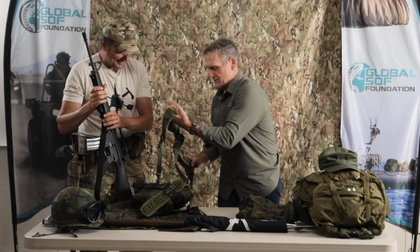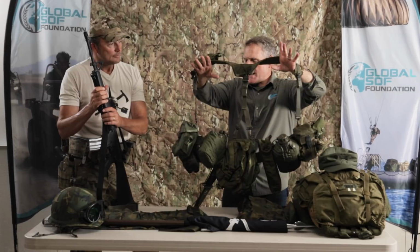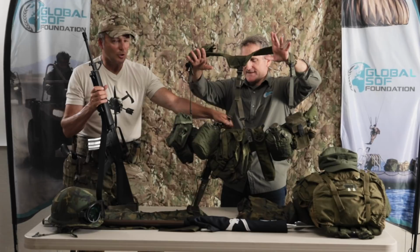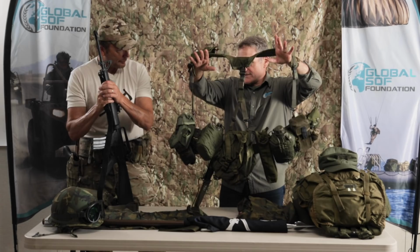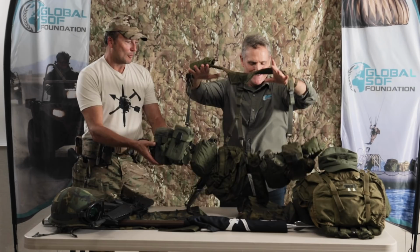The LCE. You see this guy here is not much changed from the M1956. It's not the H harness anymore. You've got a single strap in the back, but everything has gone nylon. So these are the hooks we were talking about that dig into your back, the meat hooks. They had to be taped. Everything had to be tied down so that you wouldn't lose it on a parachute drop, even your bayonet. It had a little loop of 550 cord going through there too. We've got to go around the belt.